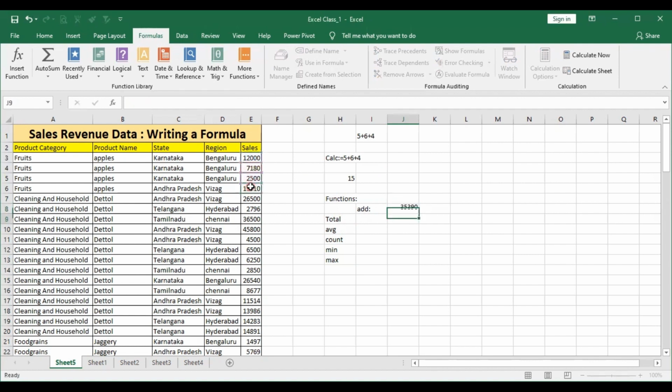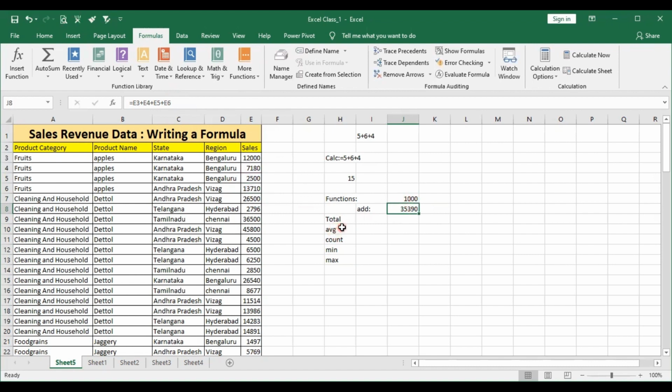This is a simple complex formula. See here, this is the cell reference we are using. Without cell reference, what? Equals 100 plus 200 plus 300 plus 400. It looks like a calculated method or simple complex formula. But all the formulas are defined formulas, so no need to write this kind of methods.